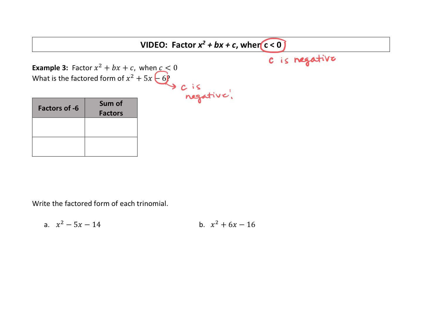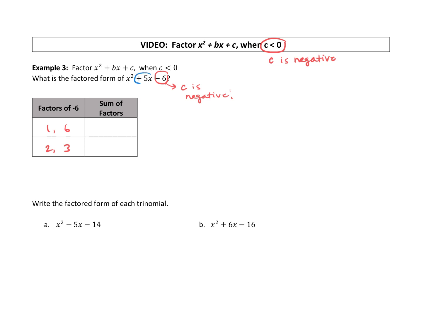So I guess let's list our factors of 6. Factors of 6 are 1 and 6, 2 and 3. Those are all of our factor pairs. I know that these two have to multiply to negative 6. So should I have a negative 1 or a negative 6? There's just an easy way to determine this.